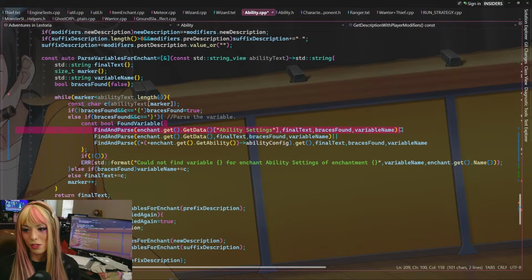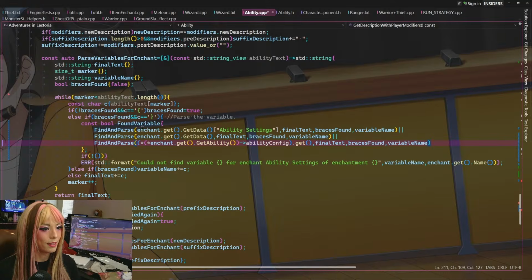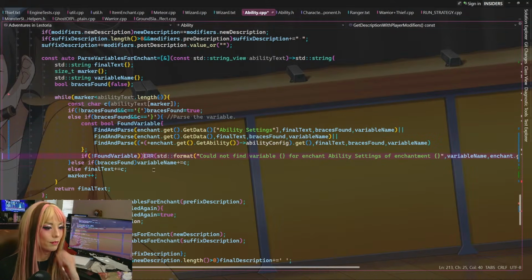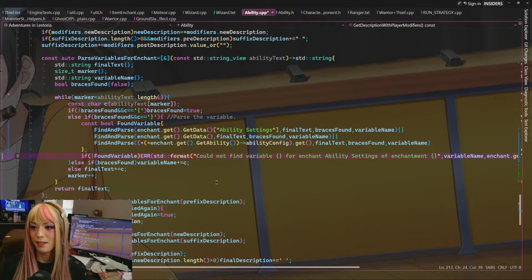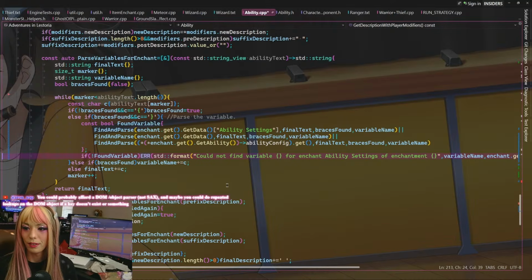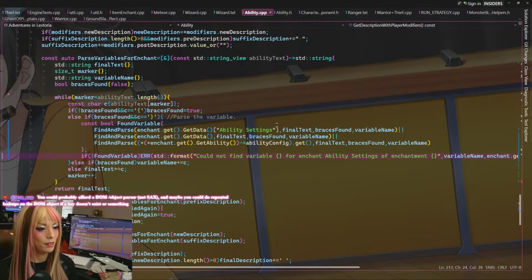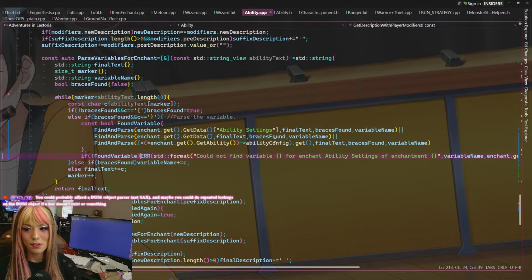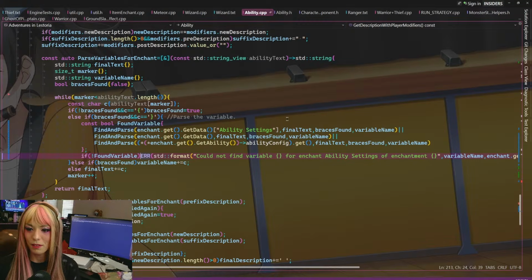If it's true, it short-circuits the other two. Then, if not found variable. I think I like that. That's a little cleaner and more understood. So, let's go with that and see if that resolves the issues we were having earlier.